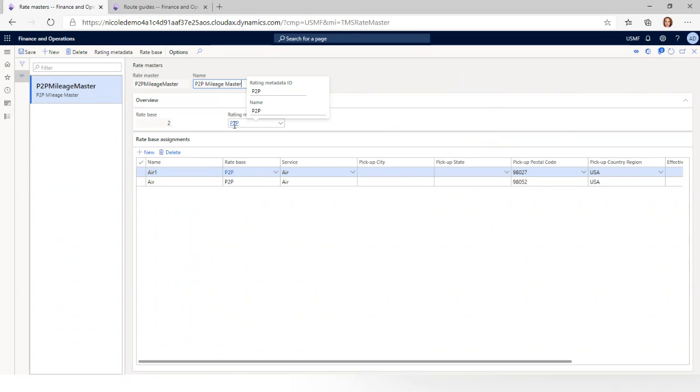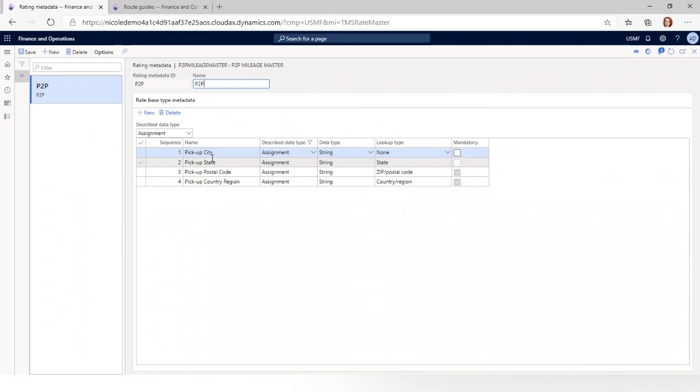So all of this demo data that I'm showing you here is just our Contoso data. It will be populated if you click that initialize base engine data. So you should be able to hop into your own demo environment and see this same data if you would like to follow along or review this later. But so I can view the rating metadata again through a hyperlink or through the button at the top of the form.